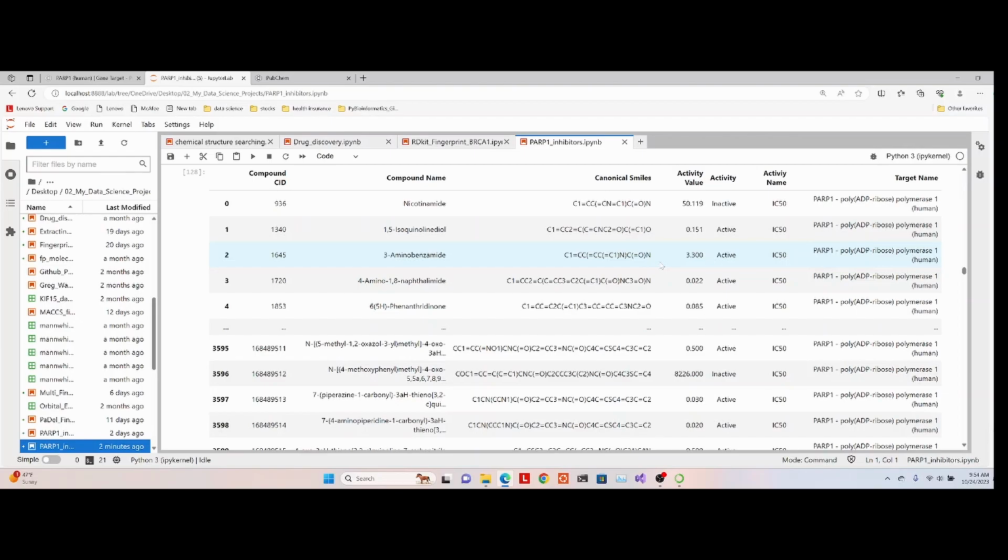This depends on the target. In cancer, or in some disease development, the protein usually undergoes something like post-translational modification or mutation. The activity will change.